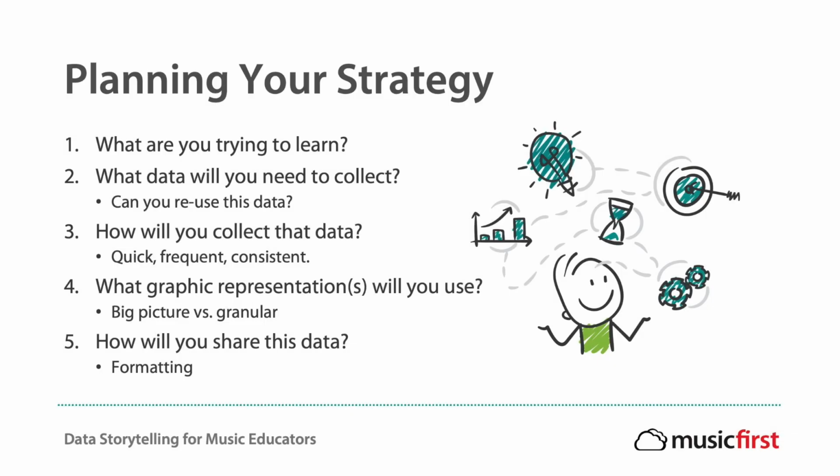When authors begin to write a novel, they often begin with an outline, and the same is true when you're telling a story with data. Going into the process with a plan allows you to focus your efforts, collect necessary information, and ensure that you have any ancillary data that you'll need to tell the whole story later on.